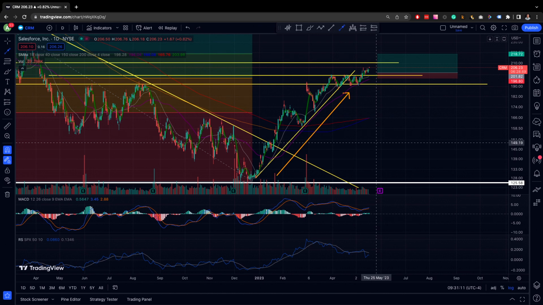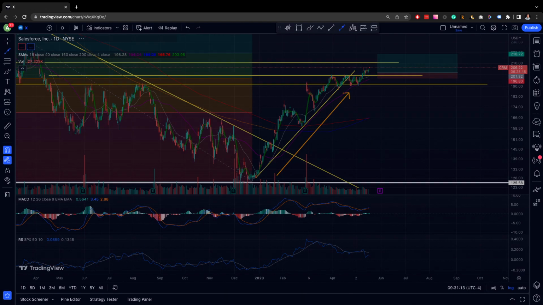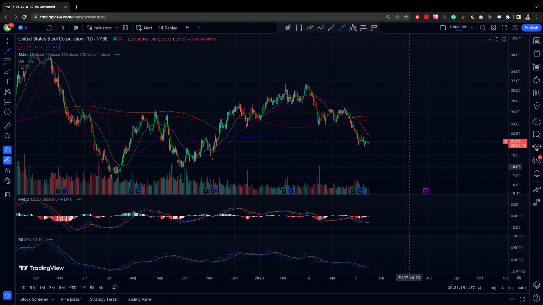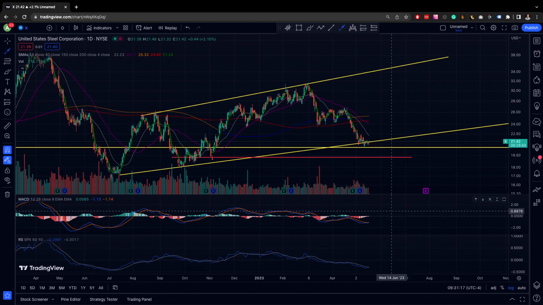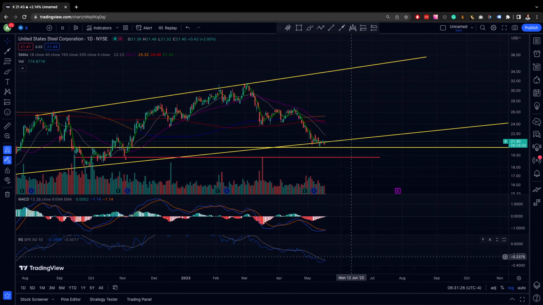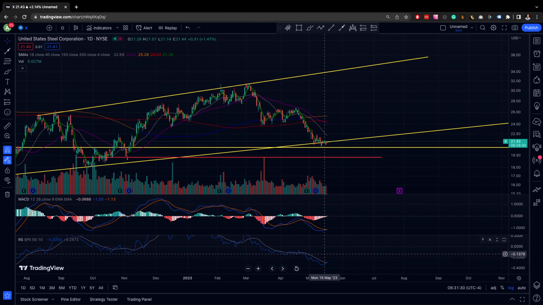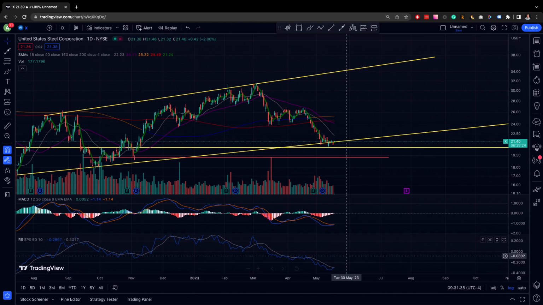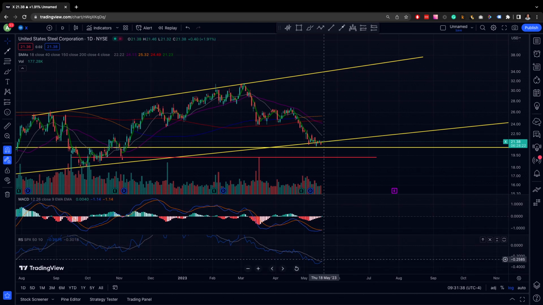Now, going back to some of the other examples, for instance, we said that we would want to take a long on X, on US Steel Corp. As you can see, this guy just creeped up right above. I'm gonna zoom in here a little bit, just so you guys can see that this guy creeped above its 50-day moving average. Now, this historically doesn't necessarily mean anything because it creeped up and fell right below it quite a few times before, but it means that it's starting to slightly improve compared to the last 50 days of price action.